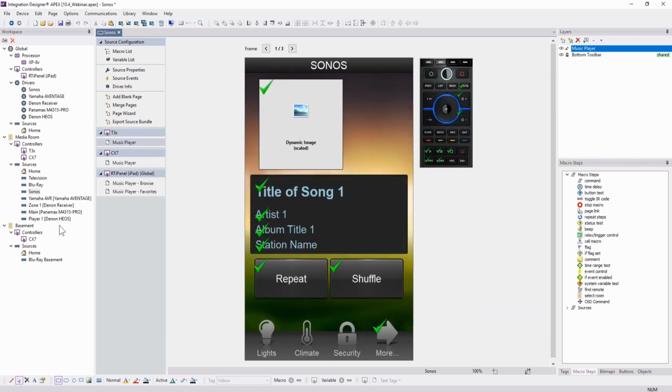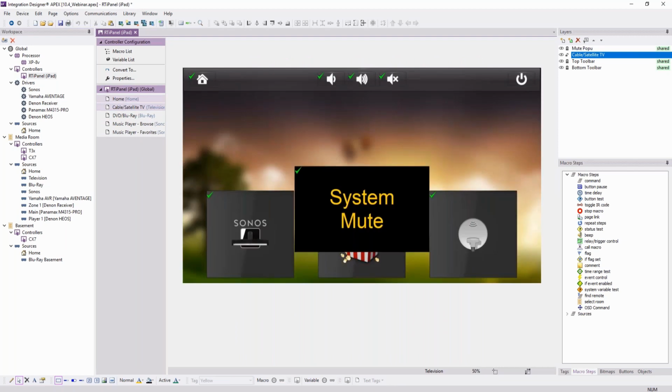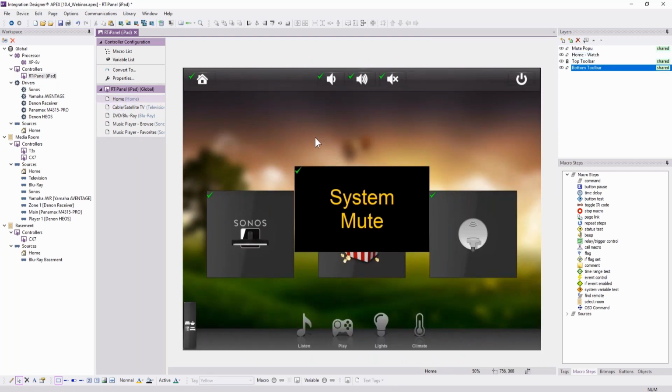Okay, that's bundles. As if we didn't discuss enough, there's another feature. Now, this feature for now is only available on the RTI panel devices. Right now, they're available on iPhones and iPads. Android devices, they're available, but in order to get them to work, you need to have a firmware update for your Android device. Now, we're testing a beta for that, which should be released shortly. So this feature called Viewports won't be available right away for Android, but we're feverishly testing it, so you should see that soon.